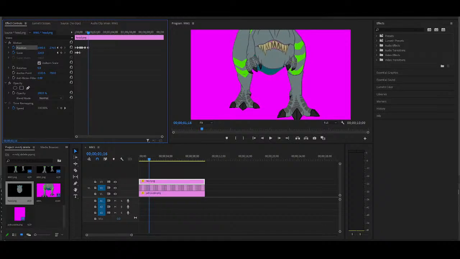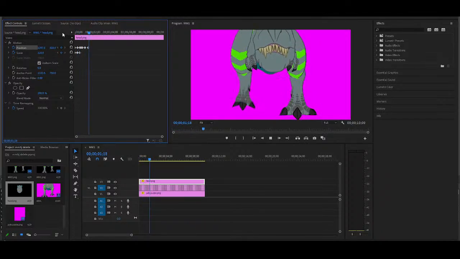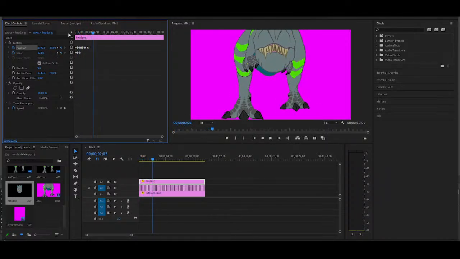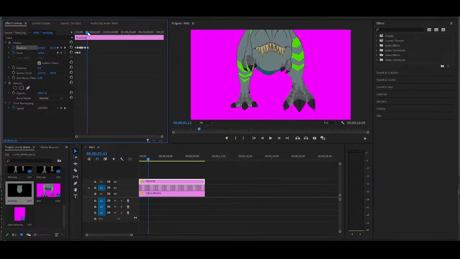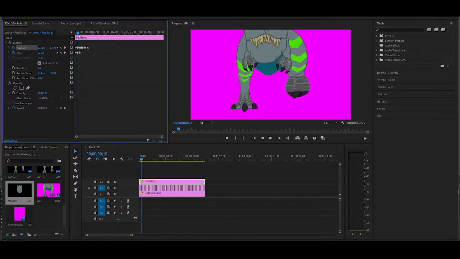Start to move the head. Move the head down. Yeah, starting to move better. It moves a little bit too robotic there, so maybe it will come down a little bit.